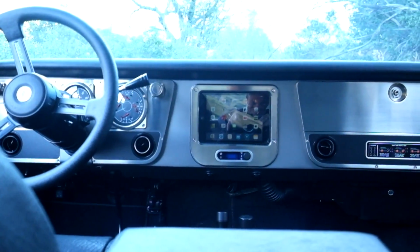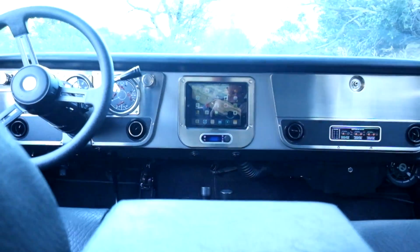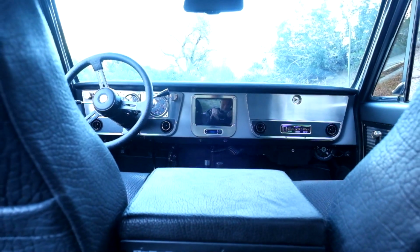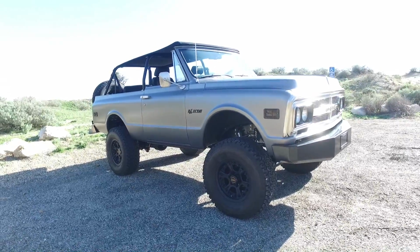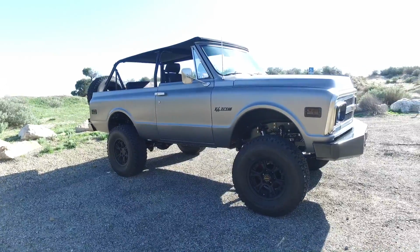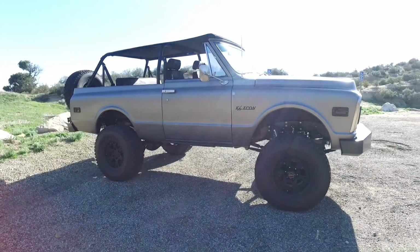We're running in-dash heat vent and AC system. The AC vents are anodized aluminum extrusions, and the AC unit itself comes from our buddies at Vintage Air. Specifically, it is the Gen 4, which is really my favorite unit. When you have room for it, it rocks. Really good output.